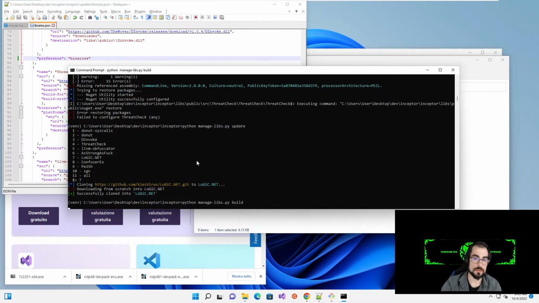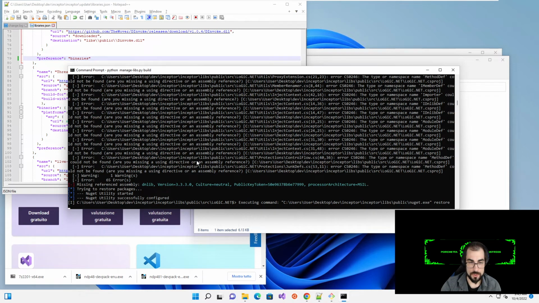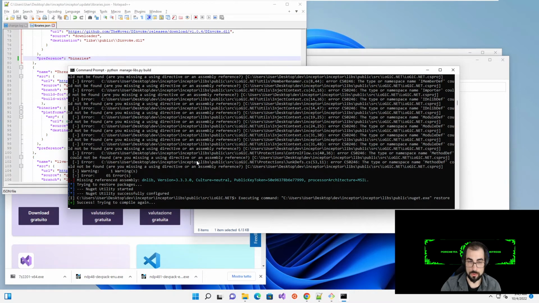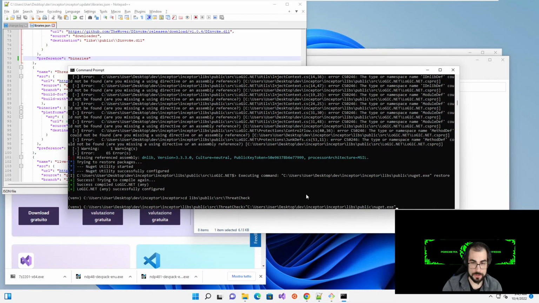If you build LogicNet, it will show the same problem, like it can't find dnlib, but it can actually restore, and once it's restored, it is able to configure. For some reason, it doesn't manage to do it automatically in ThreatCheck. I'm not sure why. I think it's a problem of repositories.